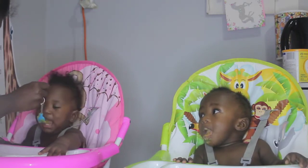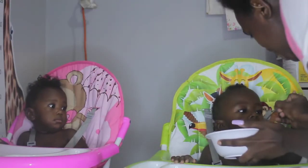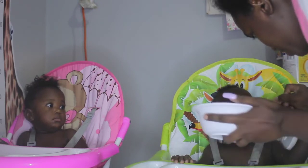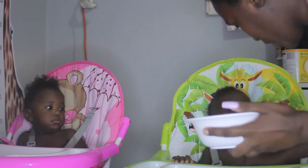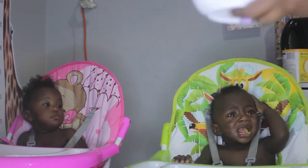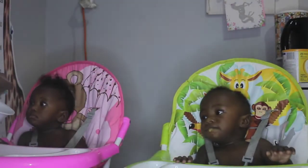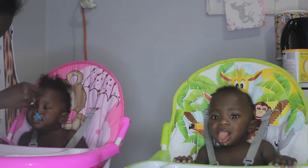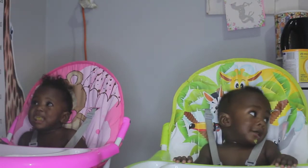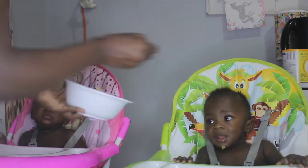But the thing with babies is you have to keep giving them the same thing over and over. Even if it seems like they don't like it, you have to keep giving it to them, and after a while they will start taking it, because they didn't like sweet potato one day, then one day they will eat it. Same thing with yogurt, because I generally give them this after lunch, as you will see in the video. In the beginning they never liked it, they would not eat it for anything, and now they eat yogurt every day. I give them yogurt either after lunch or before dinner, so you will see that as well in the video.